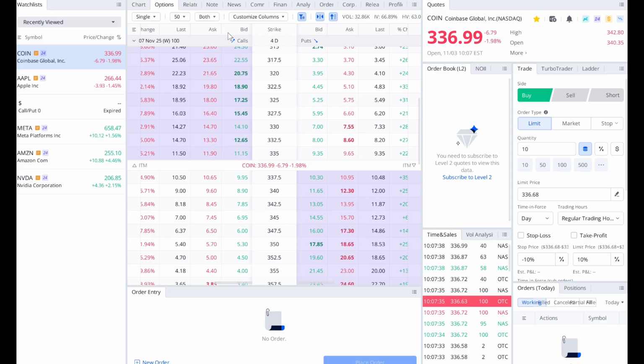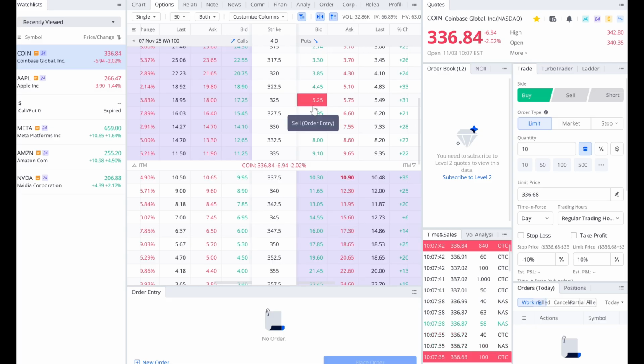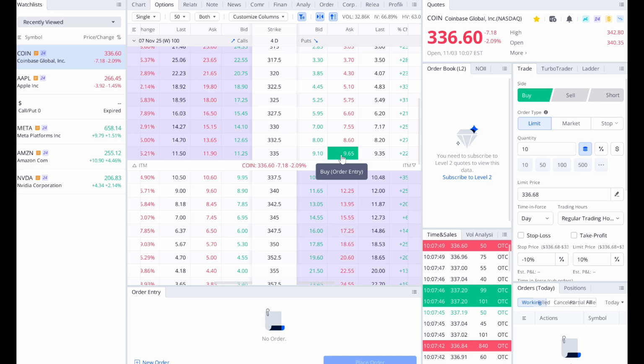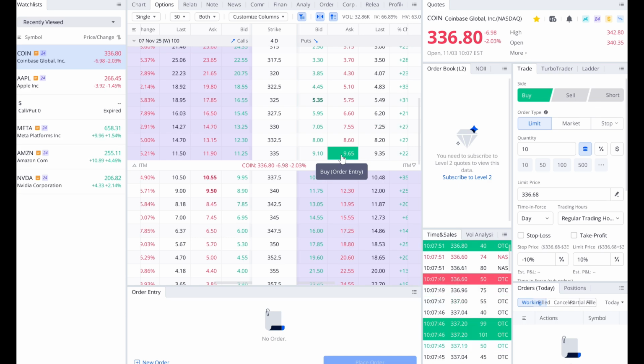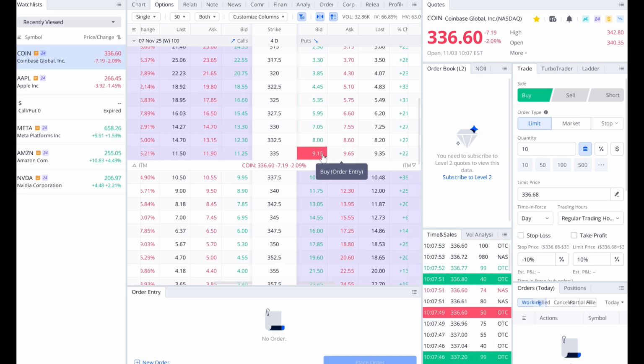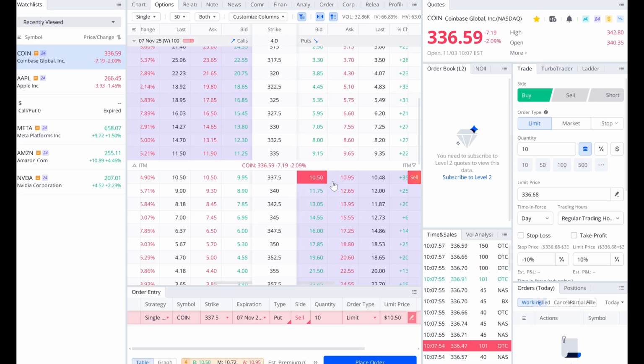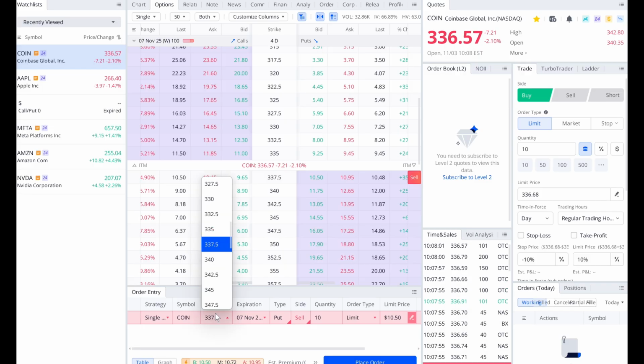I've already done two on my other account, so I'm going to sell one more put here. Coin is currently at 336, so we'll go for the 335. Again, I like to go a little bit lower, so I'm going to go for the 335 strike. Actually, I think I'm going to stick with 337.5. It's a little bit higher than the price, which is okay. I think it's a good company and it's going to do good, so I don't mind going a little bit above the price. I usually go a little bit below.